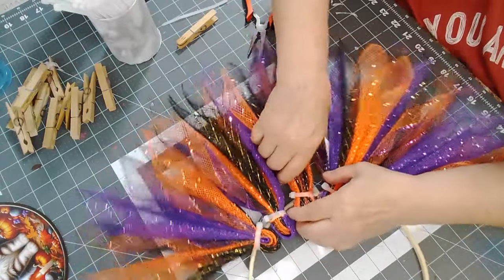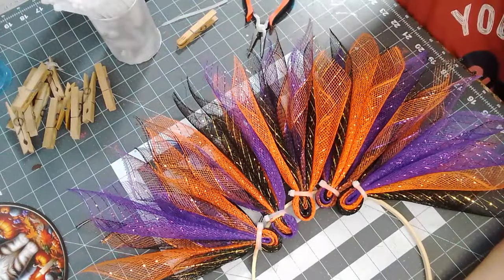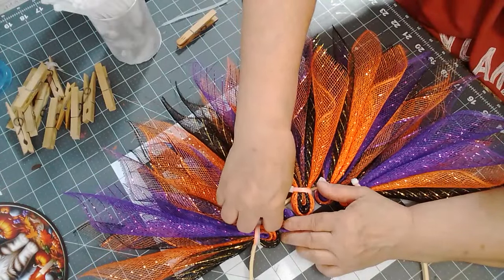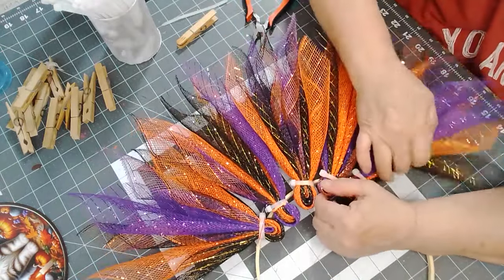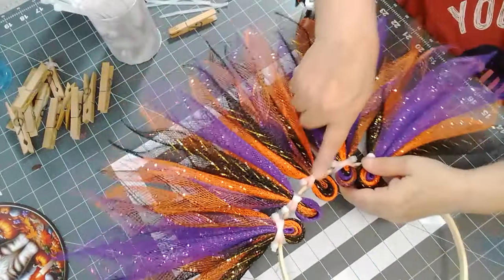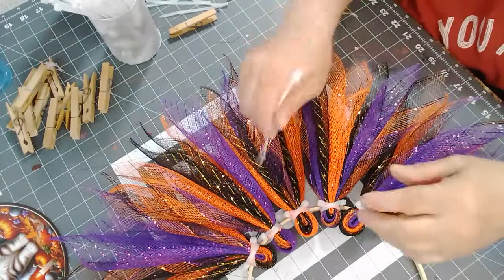I think I might put another zip tie — this one's attached to this part here. I'm thinking I wonder if I put another one this way like I did on the wreath base, it'll straighten them out. I did the cross with that like I do on the wreath and it does make a difference.